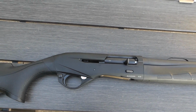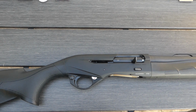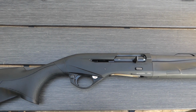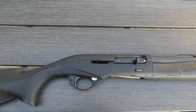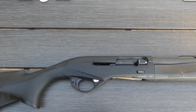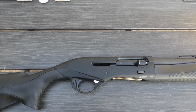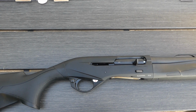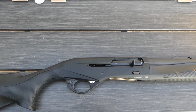Street price, about $1,200. Maybe a little less, depends on your dealer. So that does make it substantially less than, say, Browning A5s, and several other guns, including the Benelli Ethos or the Benelli Super Black Eagle 3.